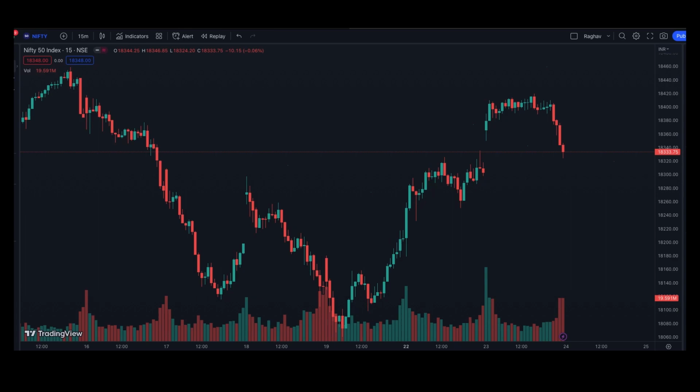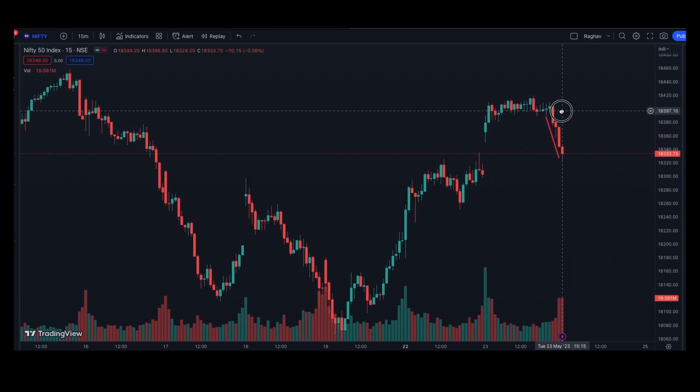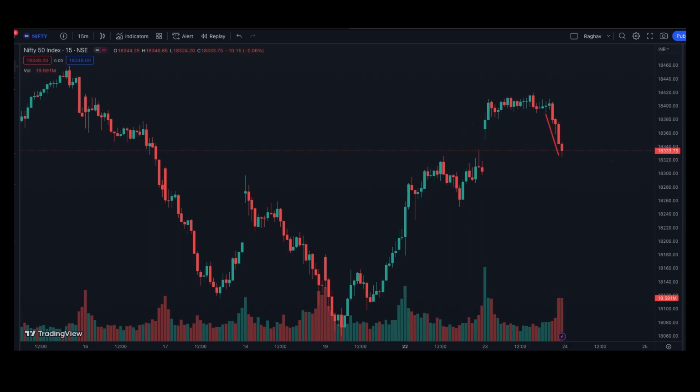As we notice here, there was a huge downward momentum in the last 1 hour of today's trading session, right? If you notice, there is a continuous sell-off that has happened. But if you see the same range that was there previously, the sell-off had started from here, so the stock had moved down from here. Today, the opening was taken from somewhere around the same range, and it moved upwards and then came down.